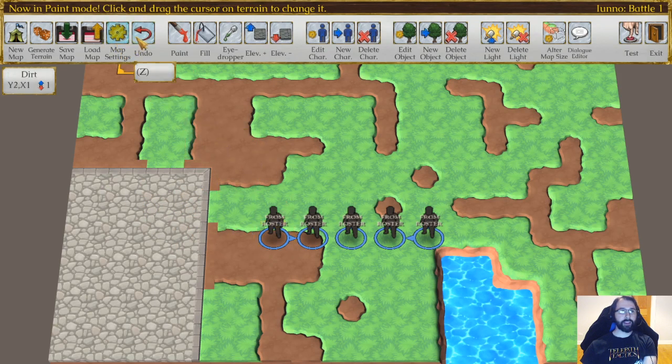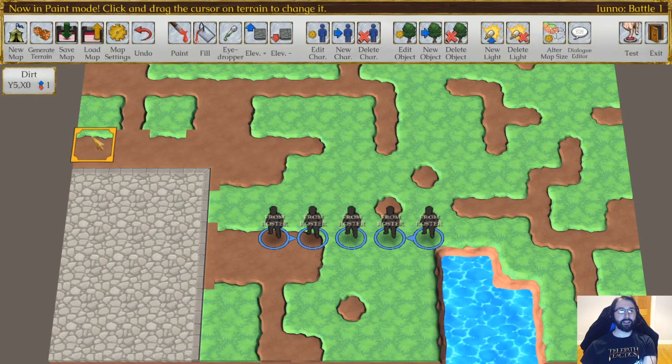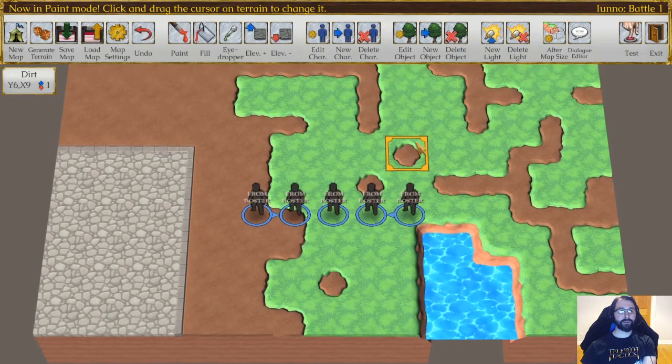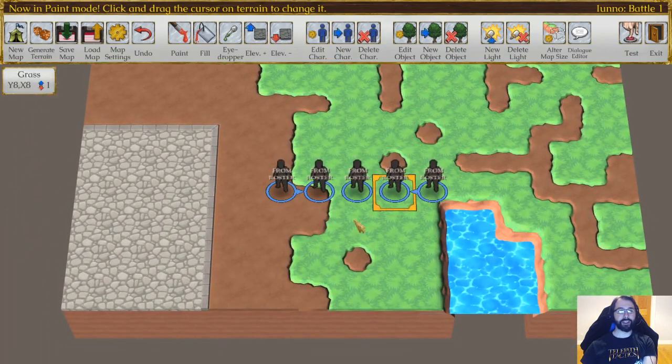Alright. And let's paint some dirt so we don't have any ugly transitions near the castle. Very good. Alright, we're looking pretty okay here so far.